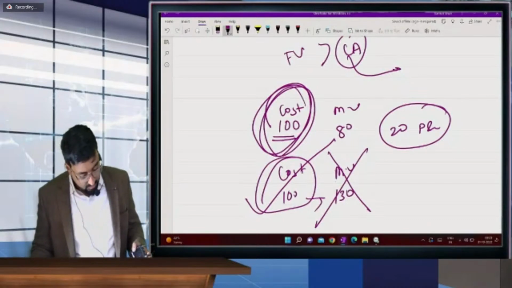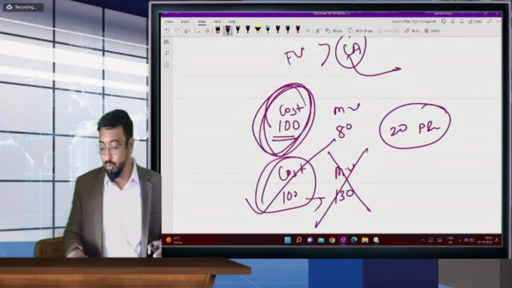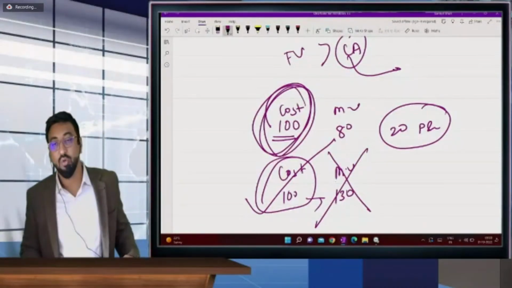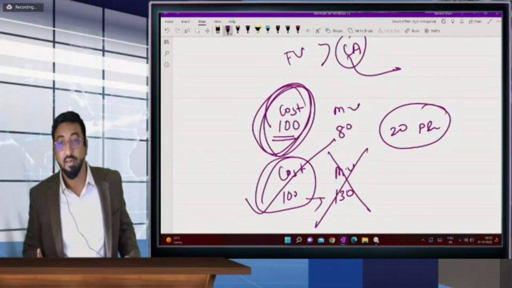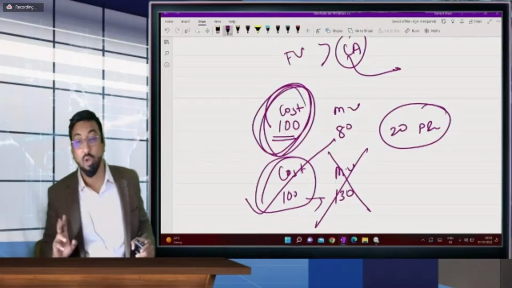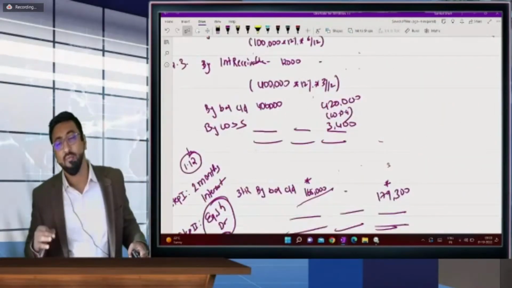Any other question? Sir, combined questions in next class. Yes Kavita, we will take combined questions in the next class. Thank you. Now we are going to meet on Wednesday. Okay, combined questions. So we are going to solve combined questions, 4 or 5 questions, and then this chapter is very easy for you.